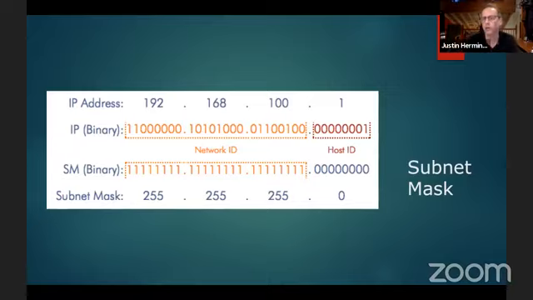But the way a network sorts out what part of the address identifies the network it's on and what part identifies the particular device or host is it holds the binary of your address up against the binary of the subnet mask, and anything that matches up with a 1 is a network address. Anything that matches up with a 0 is a unique host in that network.